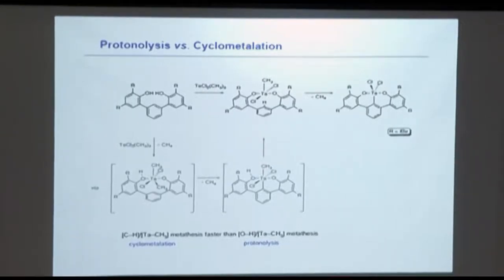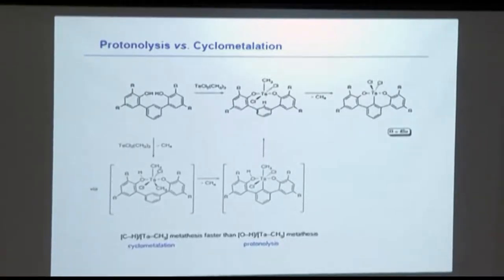So that's quite specific, because you'd expect that the OH bond is super acidic and should go faster. So probably it's the geometric constraints that make this CH activation faster than the OH activation. So you have cyclometalation here that is even faster than protonolysis, which is supposed to be one of the fastest reactions. So that's more a special case, nothing to build a proposal on, but there are cases where cyclometalation is fast. There are even cases where cyclometalation doesn't occur, even though it seems that it occurs, but actually you get direct CH activation. We'll see this later. Okay, so I think we close here. The bell will ring. We do some exercises on cyclometalation. Hopefully, we develop the field a bit further this afternoon.